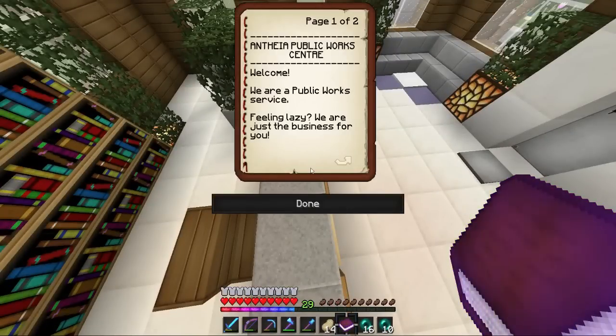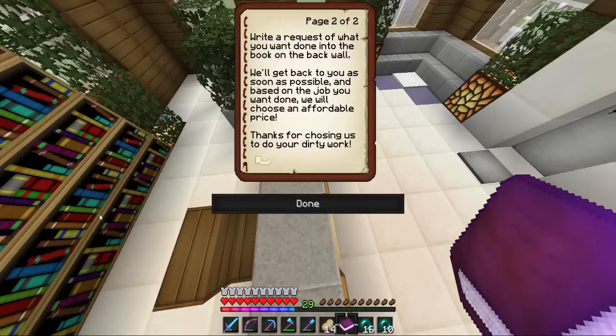We are the public works service. We are a public works service. Feeling lazy, we adjust the business for you. Write a request of what you want done onto the book on the back wall. We'll get back to you as soon as possible. And based on the job you want done, we will choose an affordable price. Thanks for choosing us to do your dirty work.